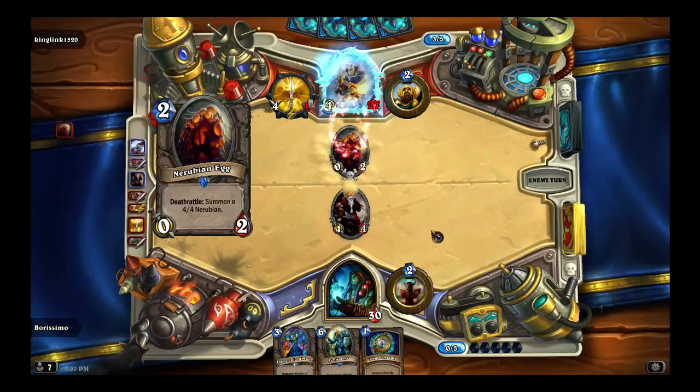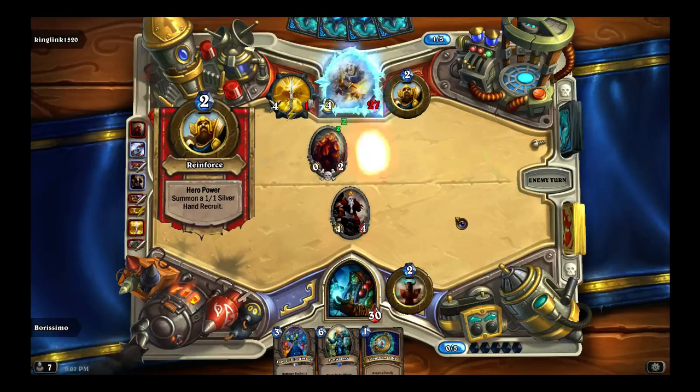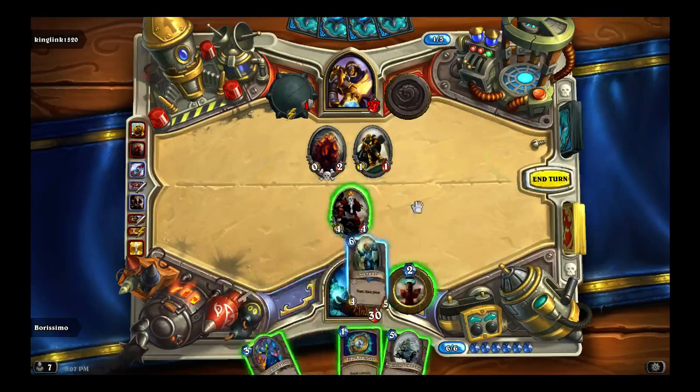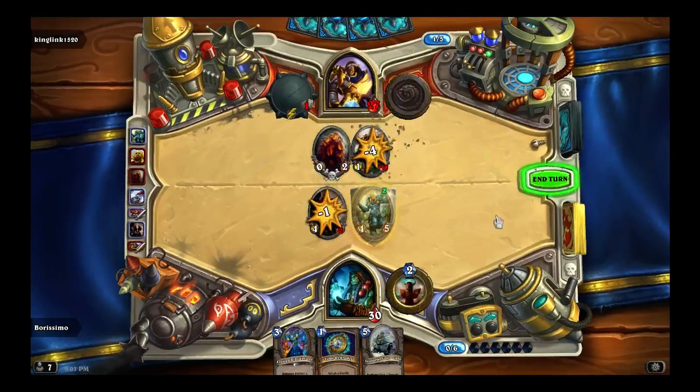Alright, Nerubian Egg I don't want to kill. I could use Earth Shock if I got any of those. That would be nice. Makes a Recruit, which is smart. It's very annoying here. I have to deal with the Recruit, basically. It'd be very foolish to leave the Recruit alive at this point because it could pop the Divine Shield for free.